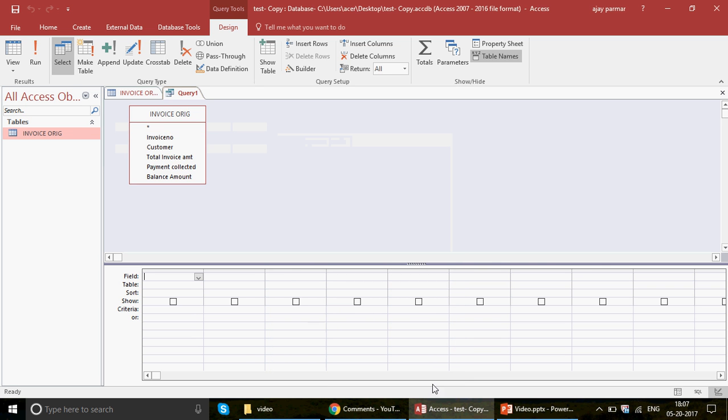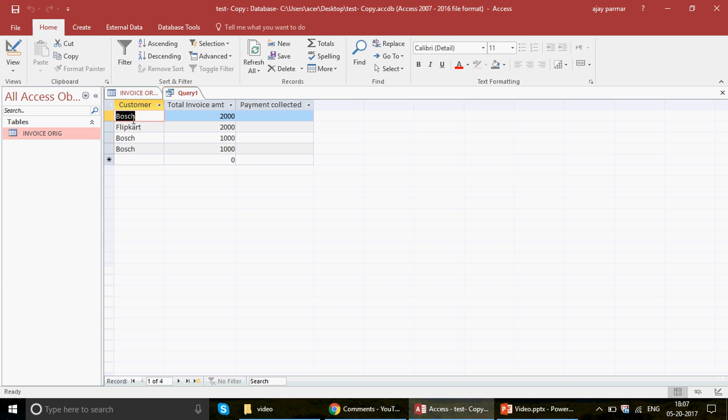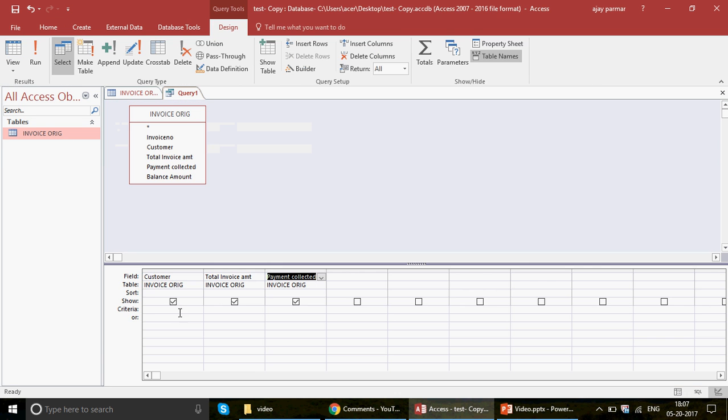So this is the table I have entered, and now I will add the customer, invoice amount and payment collected. When I run this, you get to see all these customers. In my form, I will create a form, and in that form you just need to write the customer name and the total invoice amount, what needs to be adjusted, and then the query will pick up that particular customer ID. So we will connect it with the form.